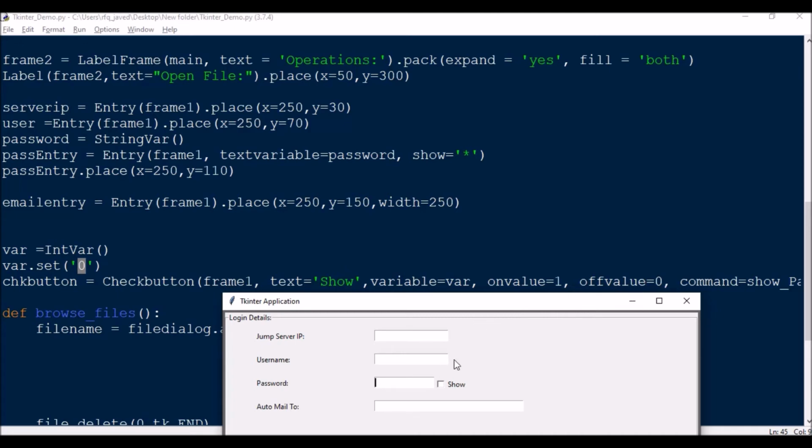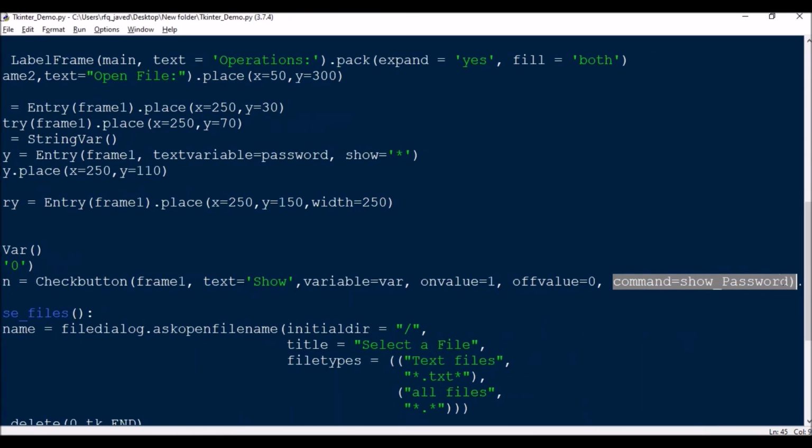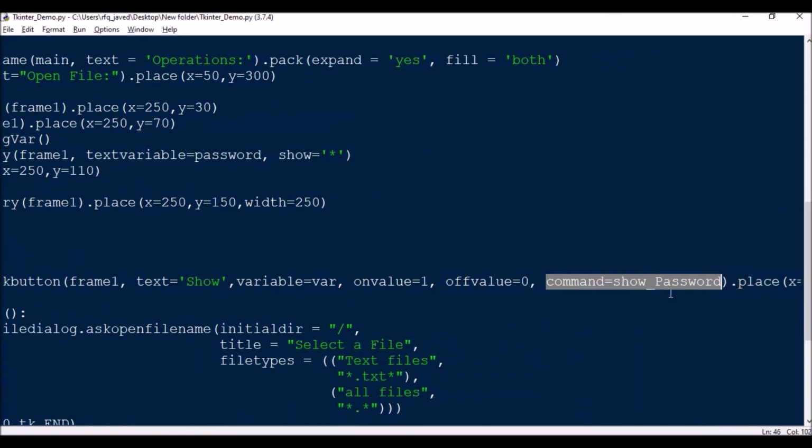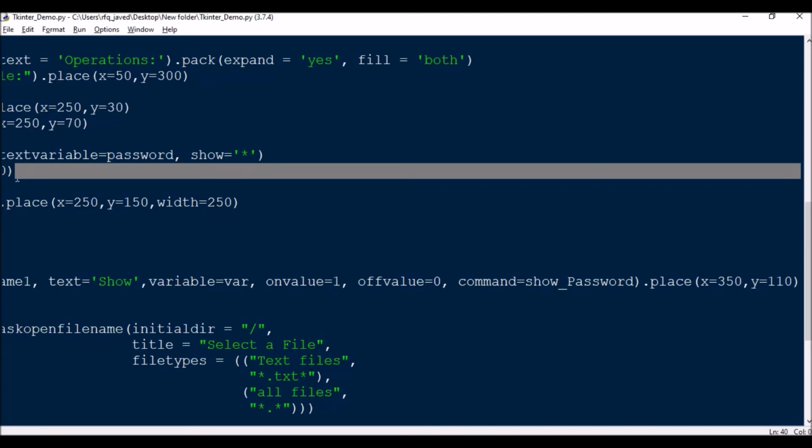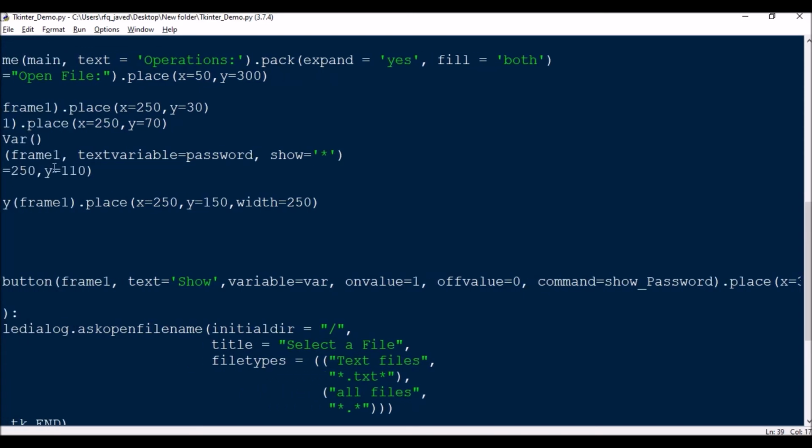Whenever I click it, it should provide a command option, so it will have a command that is show password. I'm putting a location of x 350, y 110, since I have y 110 for the password here, so I need to make it in line with it. Now let us go with the show password function.